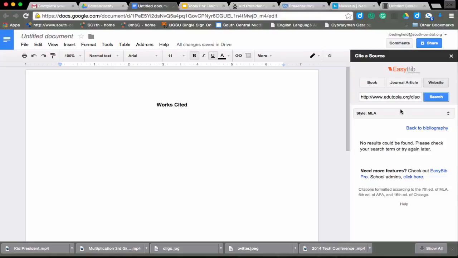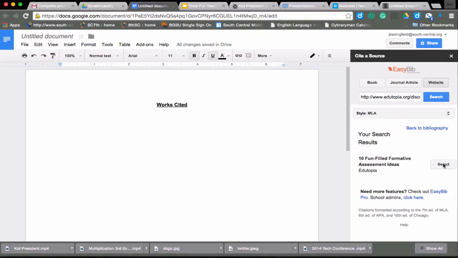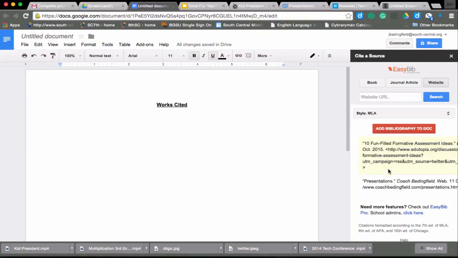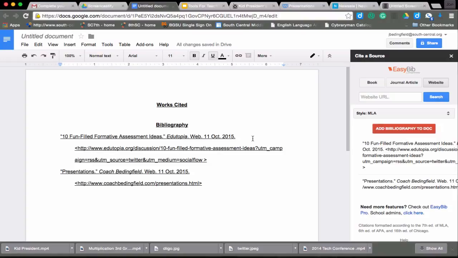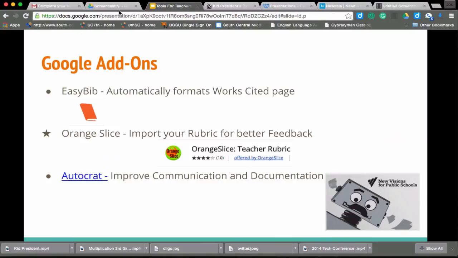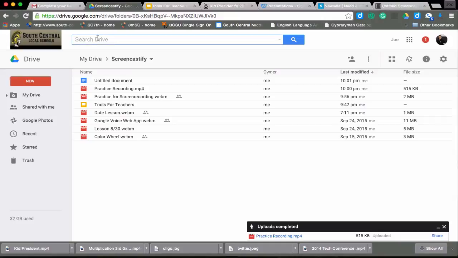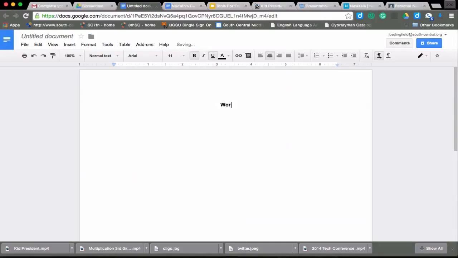And what I like about this is when I paste it in there and hit search, I select it, it'll add there, and I add, and it automatically puts it in there for me or my students. More importantly, my students. No more going to the library and searching through how to do that. Not that kids have done that in a while, but that is a very easy add-on. Favorite add-on with that.